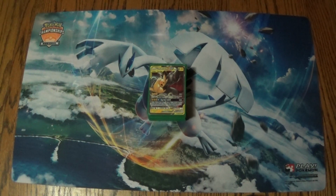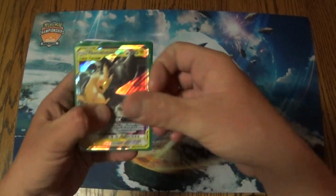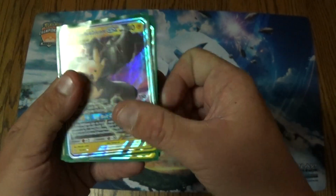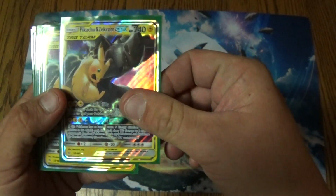It's David here from Scizorxphlosion, coming at you guys with some of our new team-up decks. And first up, we've got Pikachu and Zekrom Tag Team GX. This is a deck that has been really hyped coming out of this set, and this card has just got power written all over it.